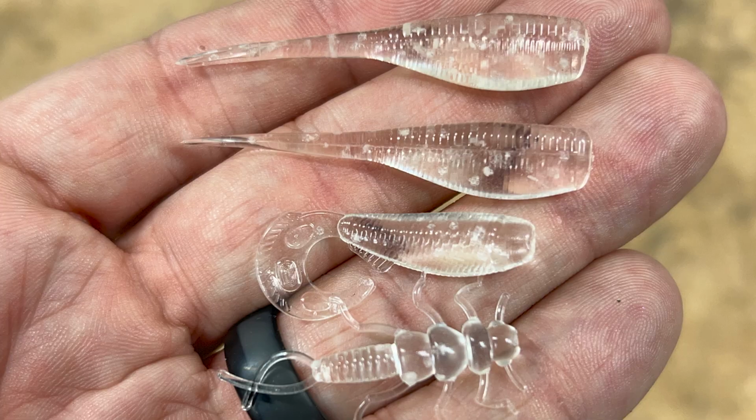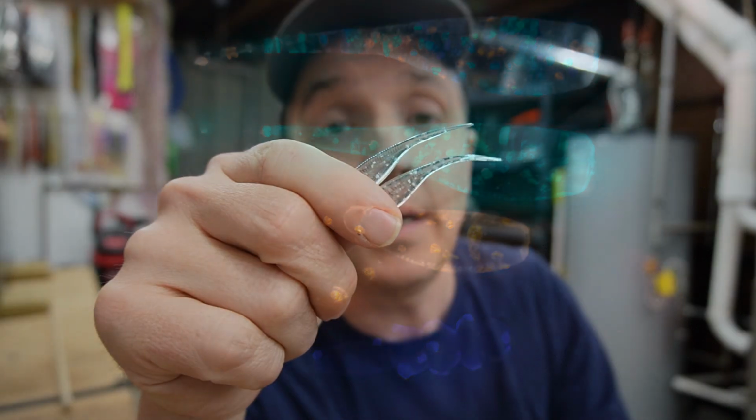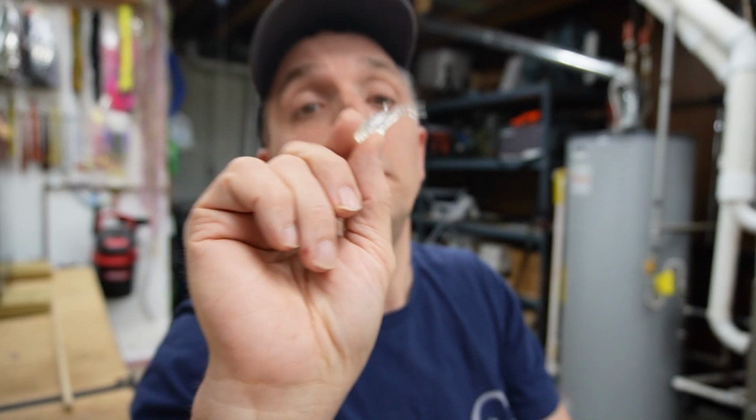I'll see if I can charge up those little ones and give you guys a close-up for them, because I can see them in person and they look really sweet. Well, I don't know what you guys think, but I thought that was pretty stinking cool.